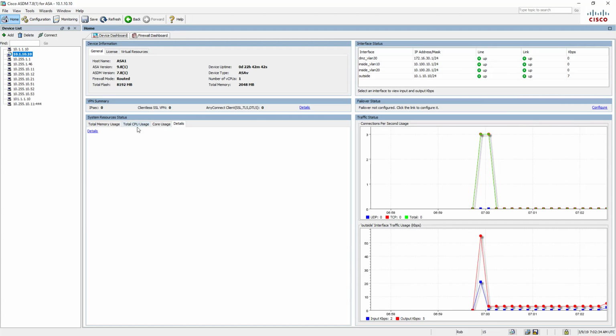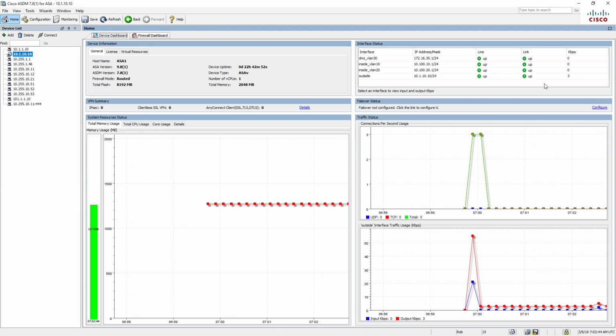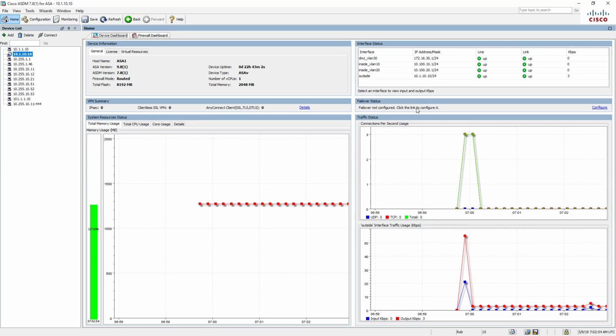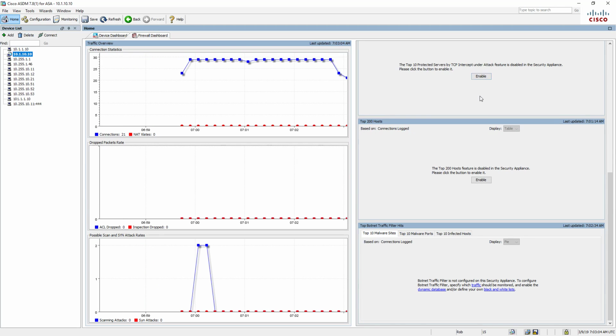Then in the upper right hand corner, we have all the interfaces that are enabled: the outside interface, the VLAN, and the DMZ, and how much data is going through them. You see the connections per second usage for the traffic on the outside interface. We don't have a whole lot going on. Firewall dashboard wise, still not a whole lot going on, and we're going to be talking about a lot of this stuff as we go further down the road.